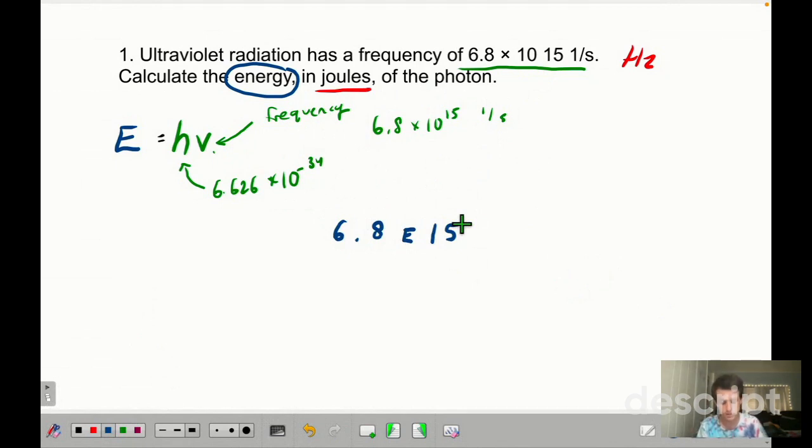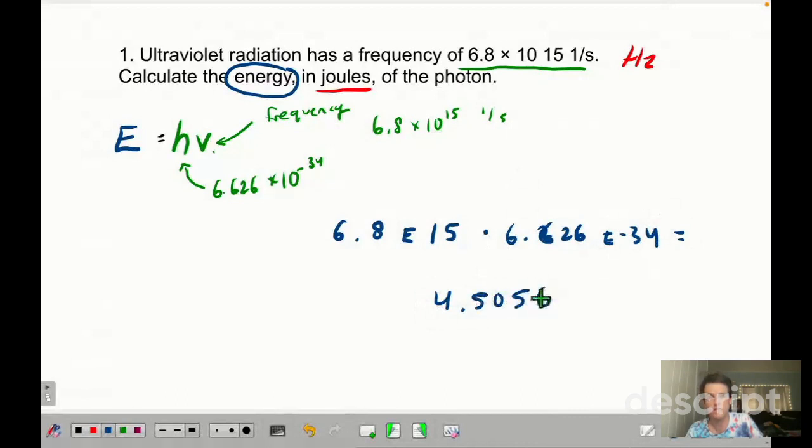I'll calculate this answer. You can probably beat me to the punch at this point. Divided by 6.26 to the negative 34th. All right, and I get my gigantic answer. Oops, did I divide? I should have multiplied. Okay. All right, so my answer here, when I multiplied these two values, 6.26 times 10 to the negative 34th, is 4.50568 times 10 to the negative 18th. I actually even have my calculator in the setting that it writes it in that notation, so I'm always operating in scientific notation. And that's pretty much it, folks. That's how we have it.